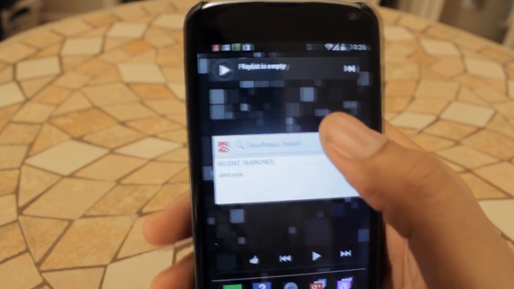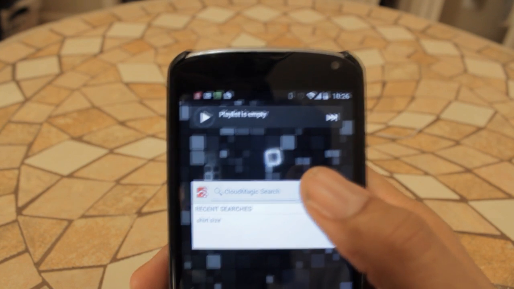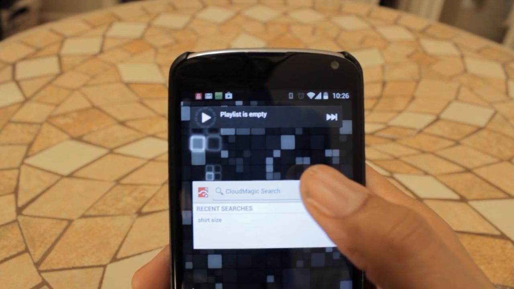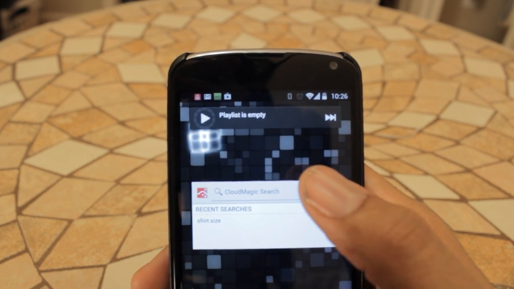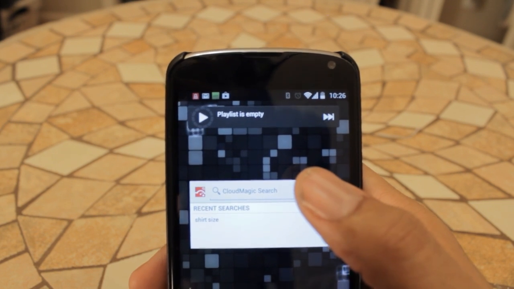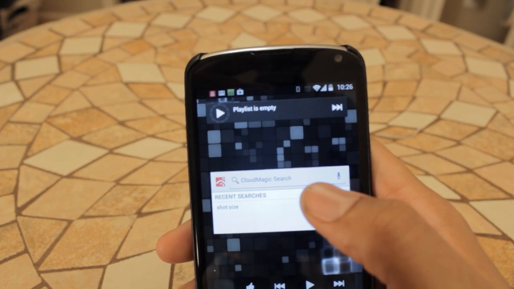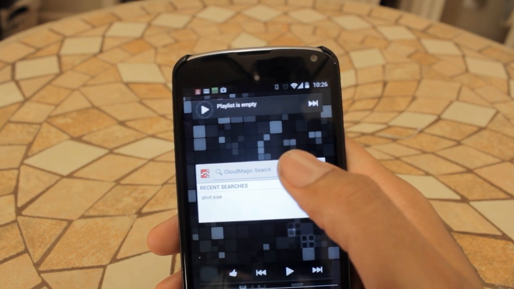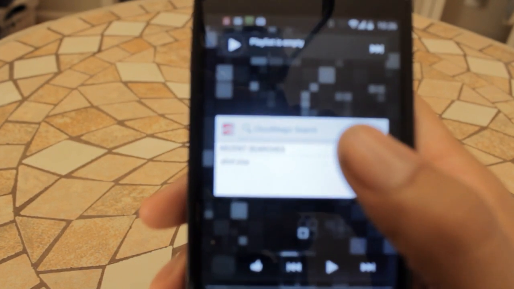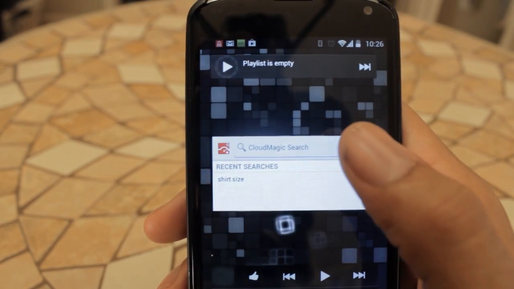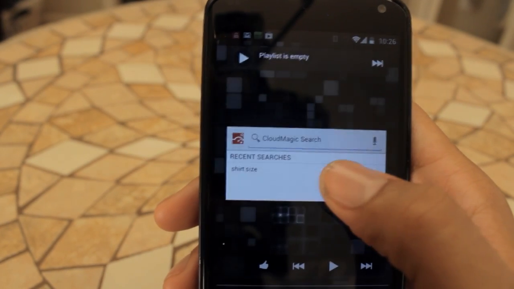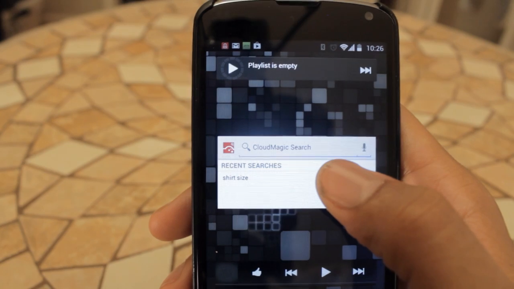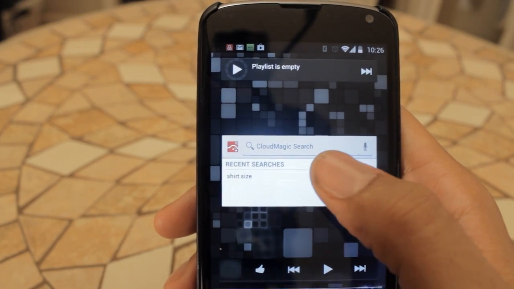If I go to the right here, I have BeyondPod, which goes out and grabs the latest audio files or the latest videos that you may subscribe to. In the middle, I have CloudSearch, which searches your Gmail, your text messages, your Twitter, and everything for a certain term. Right now, when I was at Marshalls, I typed in shirt size because in an email 2 years ago I told someone my shirt size. And I was able to look it up and find out what it was.